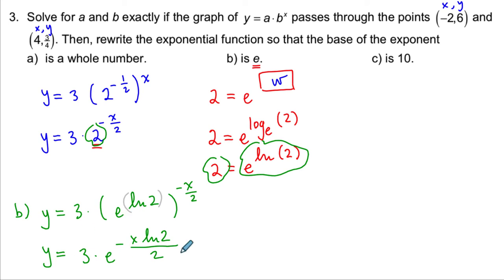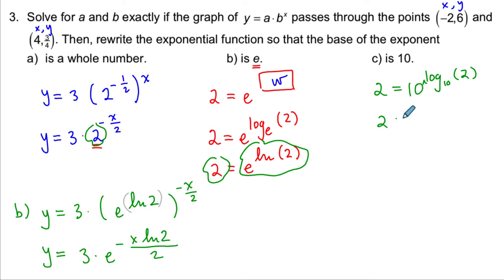Now, I find this expression much more complicated than the one in blue, so my preference is to leave it in the blue way, but very often you will see people using base e. However, you can change bases quite easily, as we saw in the question number 2 warm-up. Just to prove that we can change bases quite easily, we now want to go from base 2 to base 10. So we are going to change base 2 into base 10. So 2 is going to equal 10 to the log base 10 of 2, and of course the 10 to the and the log base 10 will cancel, and we have to be left with 2.